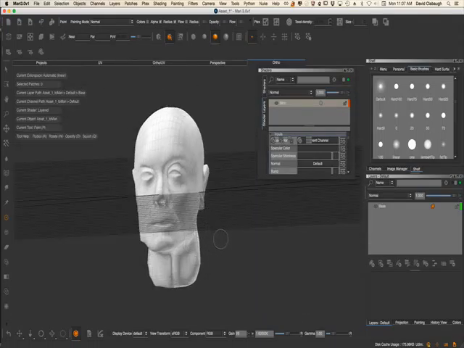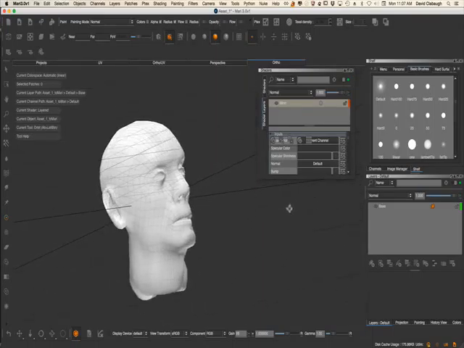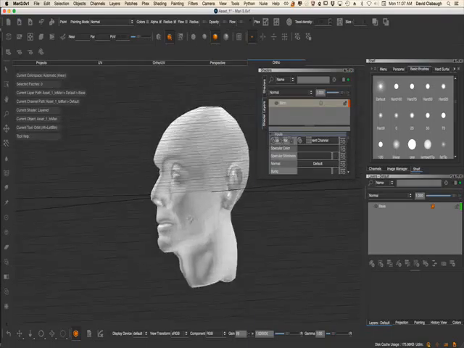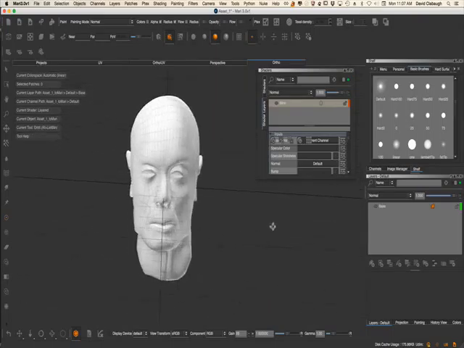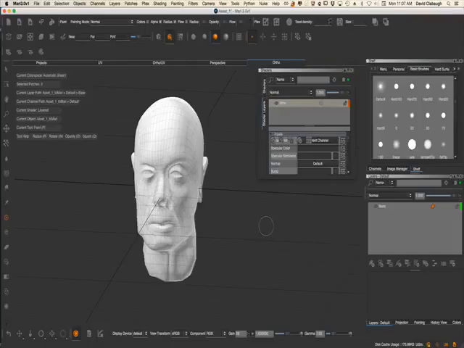I know I've got more work to do on topology, but I'm getting better, so that's important for me, because I've always struggled with topology, especially edge loops, making sure that they're there. I know this is missing edge loops, but I think the more I do it, the more I'll be able to get it done.